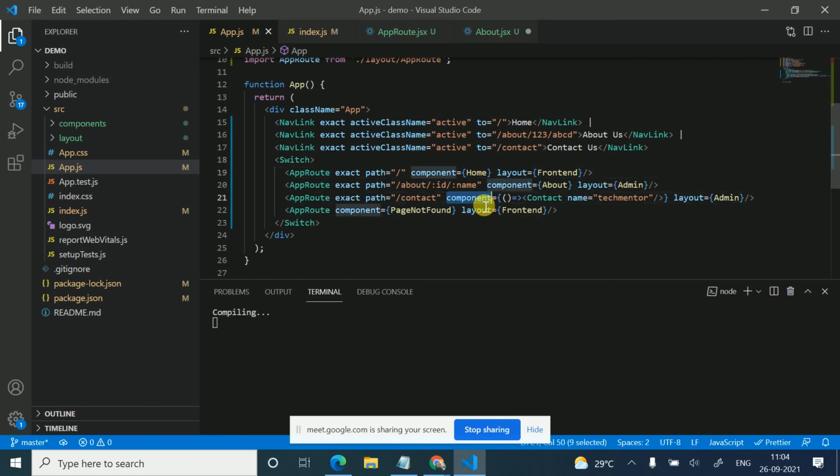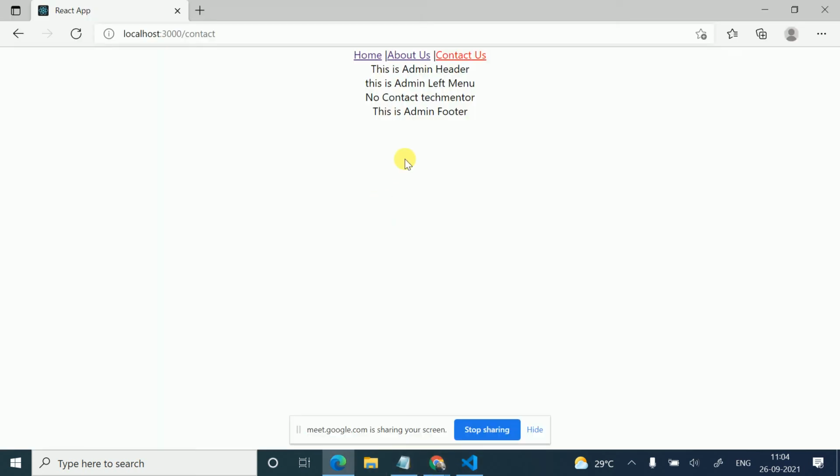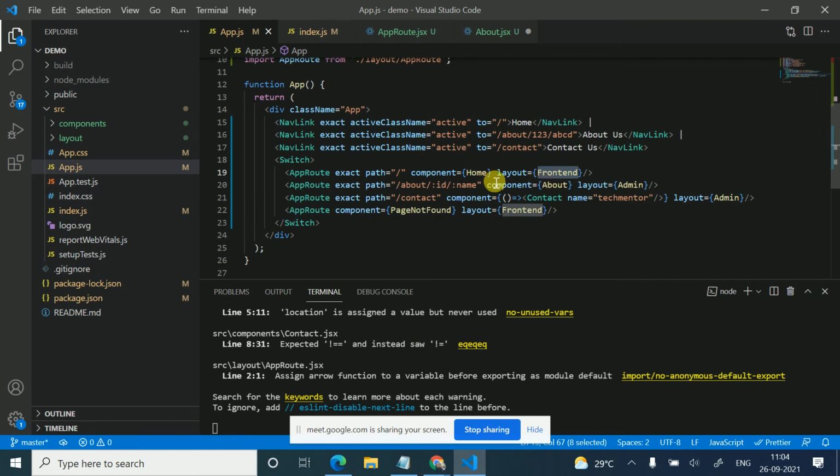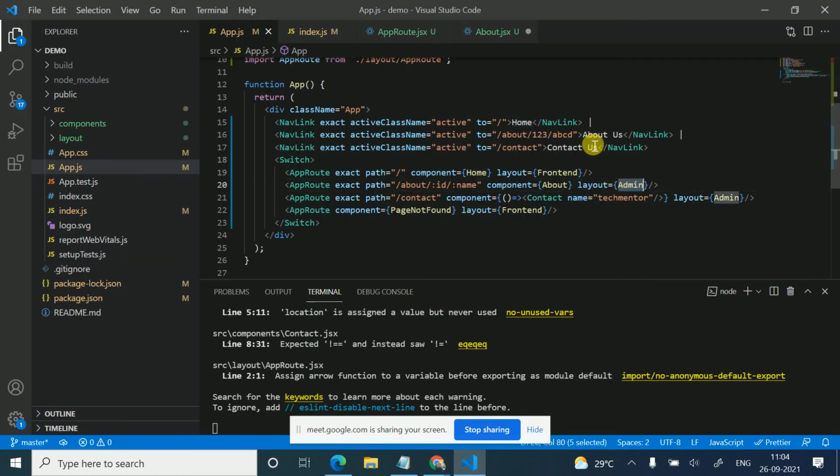So I have changed this render to component here. Now let's check. Now this is working fine. For the front end, I have just added the front end layout on the home component. Now I go to about us, and here the admin header and admin footer are showing, because I have added the admin layout on the about us page.